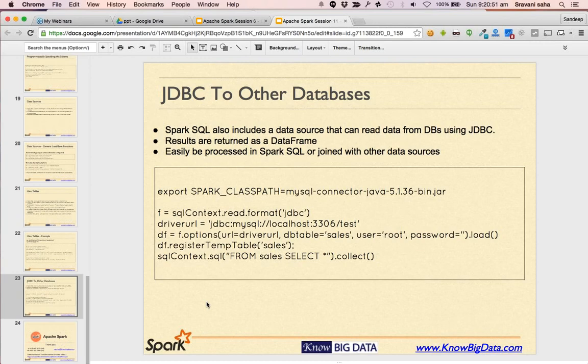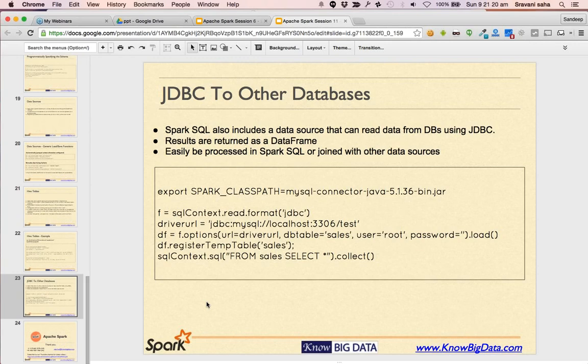Whatever we could do over RDD, we can do the same thing over the data frame. Also, in case we are very obsessed with SQL, we could use SQL context.sql to execute the queries. But before that, we have to make our data frame available to the queries.